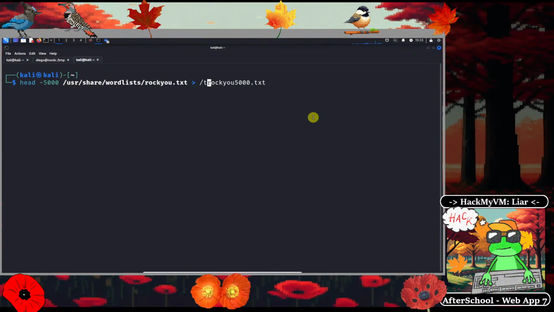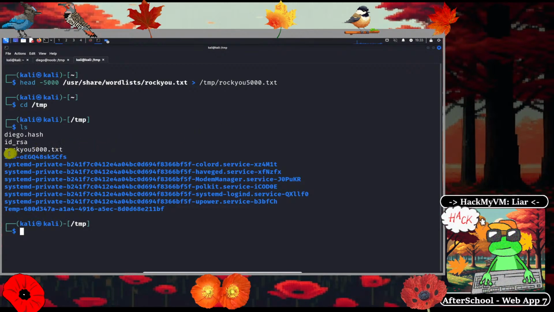I'm going to put this in the temp directory. Okay, so we're going to output the first 5,000 lines of the rockyou.txt word list, redirect it into the temp directory, and call this file rocku5000.txt. After we've done that, we're going to move into the temp directory, and the rocku5000.txt file is here.